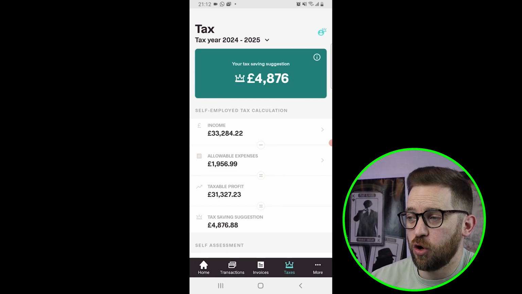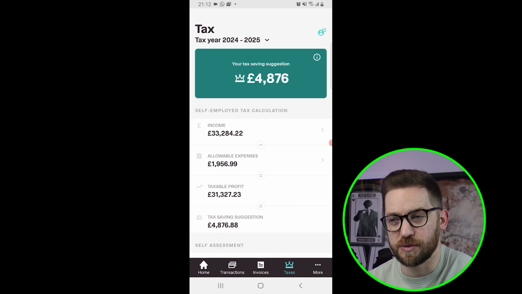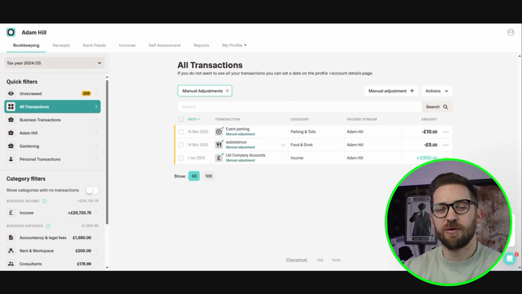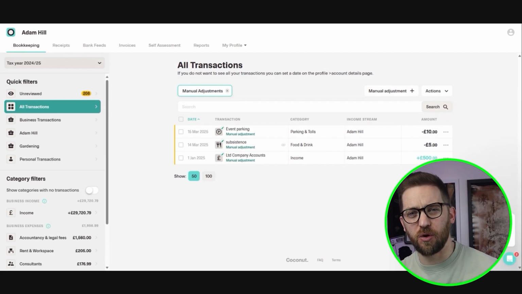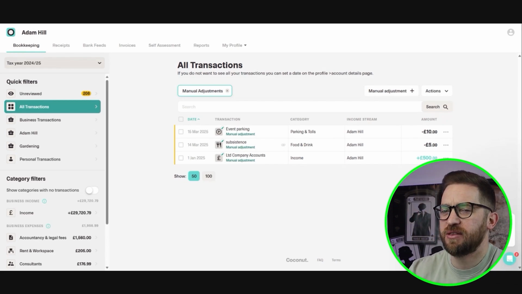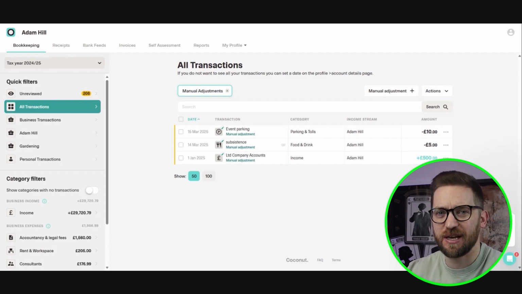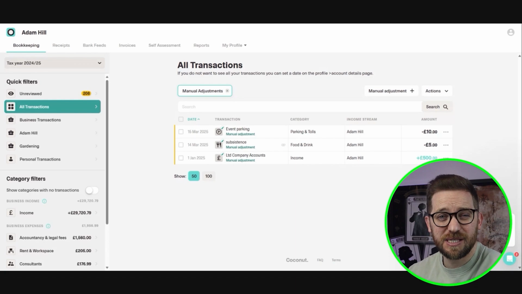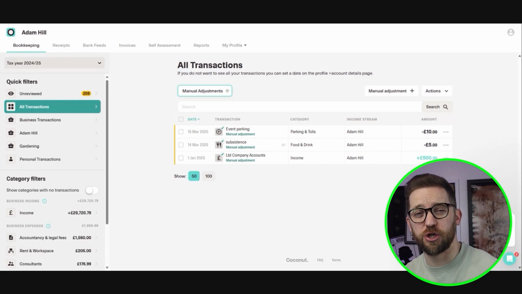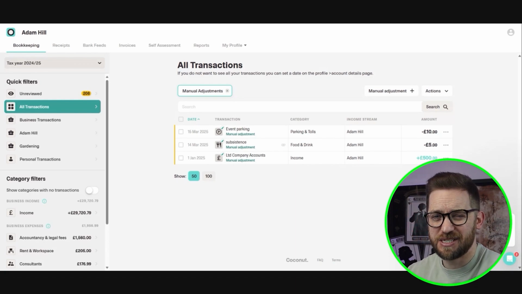That was a basic overview of the Coconut app. Just to finish here, let's switch across to the web browser version of Coconut. Right, now I've logged in here using exactly the same credentials that I used to log into the app. And you can see that the layout is, well, slightly different. You may actually prefer it this way, and there's nothing stopping you from using this version for your day-to-day posting. It's just down to which version you prefer. But the features, for the most part, are the same.